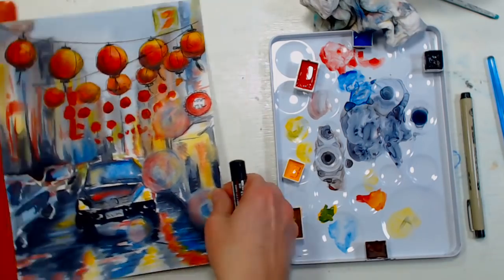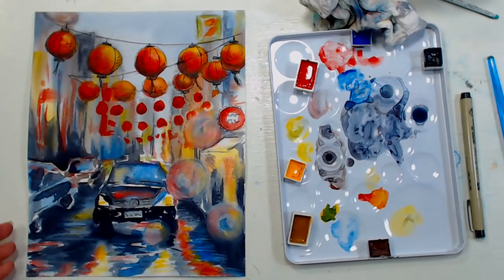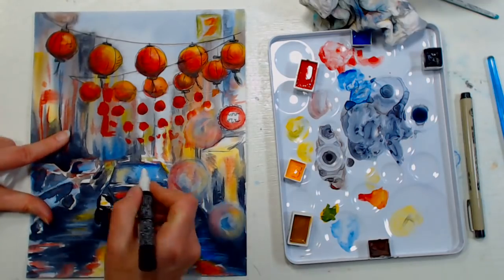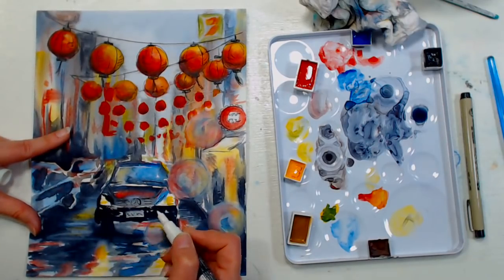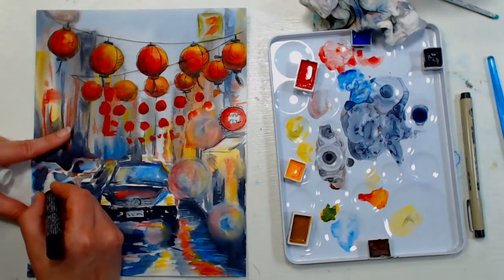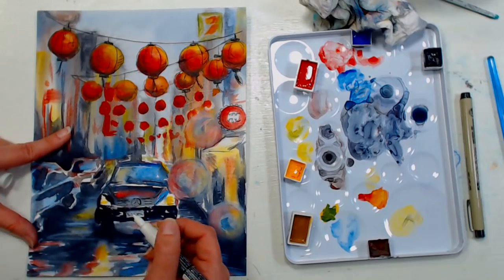I'm going to move that red mat. I think it'll be easier to see that. And now I'm going to go into the white pen again. This is up to you whether you want to do it or not. I'm going to add a little reflection on the car. I did better at leaving my whites here because I started off with a drawing and I didn't on the other one, so that really can help.